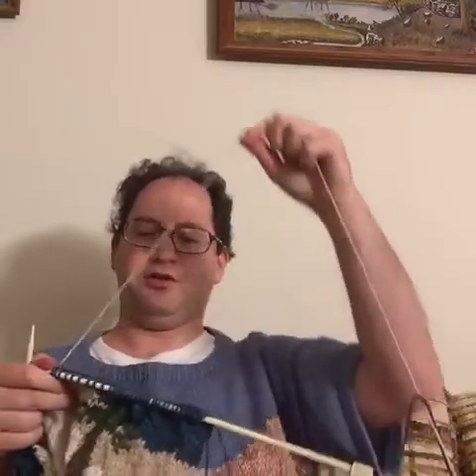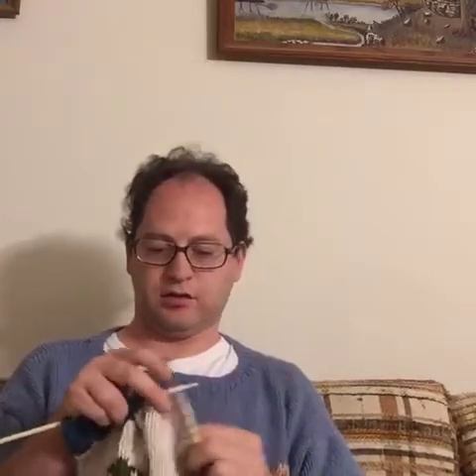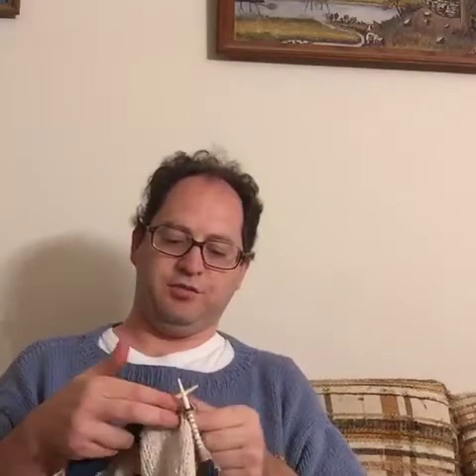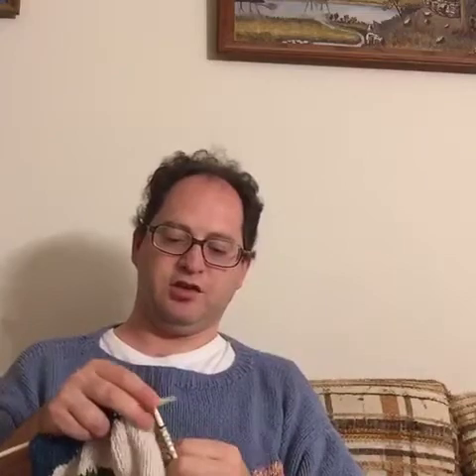When you do a push on the purl side, the tan yarn goes over the blue like that. The blue goes under, you purl the first stitch, and likewise you want to pull the tan yarn after doing the first stitch as tight as you can, and then you do the second purl stitch. Then as this tan area shrinks, I'm going to purl until I get four stitches shy of the other blue over here. Here are the four stitches, and then I'm going to take the blue underneath the tan and start purling with the blue till the end of this row.